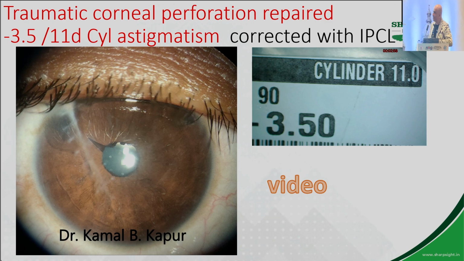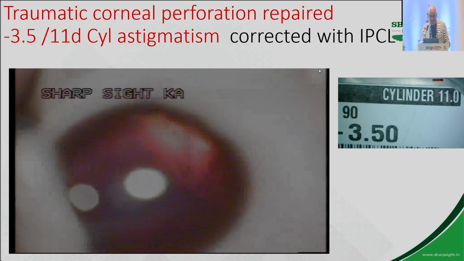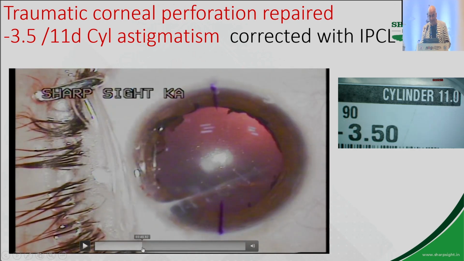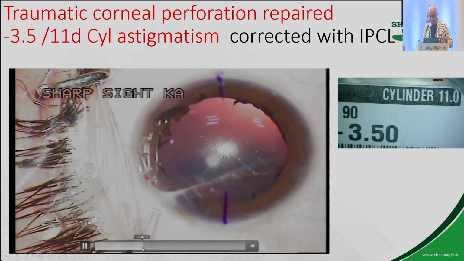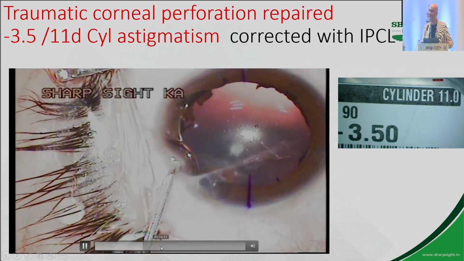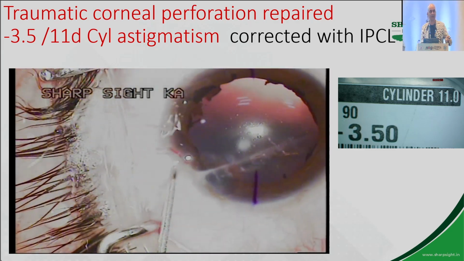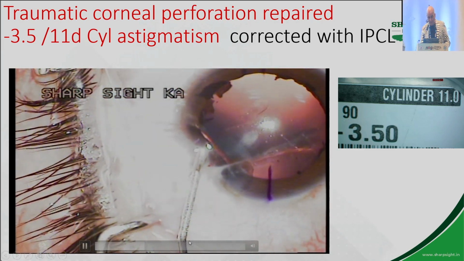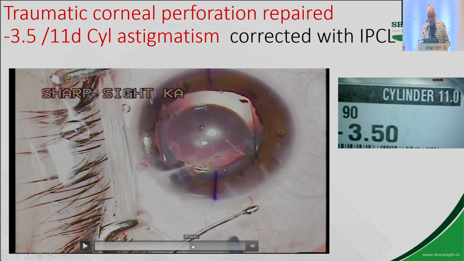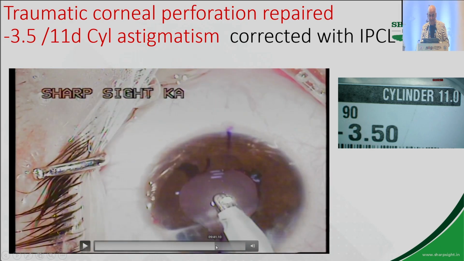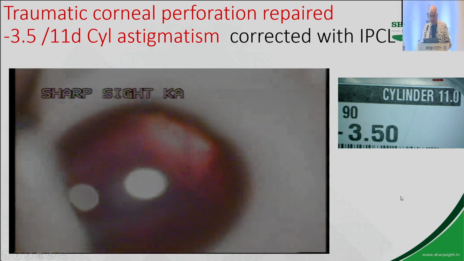Now this is a patient with a corneal scar. This patient was doing very well. 11 diopters of astigmatism. This is the same patient. We'll just see this video. 11 diopters of astigmatism. The patient is otherwise fine. No cataract. This is a young boy. He had a beer bottle injury. He got into a fight and somebody just threw a beer bottle at him. So this is what we do. We put in a toric customized phakic IPCL of 11 diopters. The patient was doing fantastic.